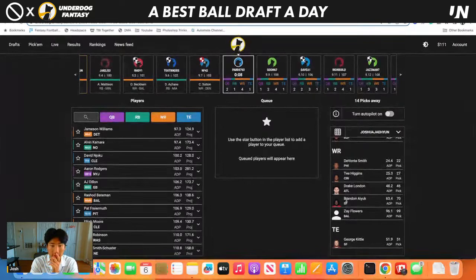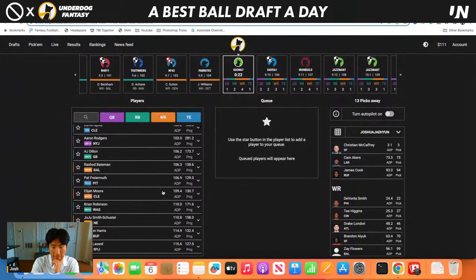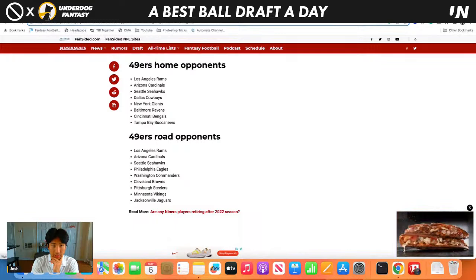They don't play Green Bay, so we can kind of fade that. Just took James Cook just because why not? That Buffalo offense should be potent. Very, very potent. They play Cleveland too, right? Cleveland Browns. They do play Cleveland. We could even go Cleveland.